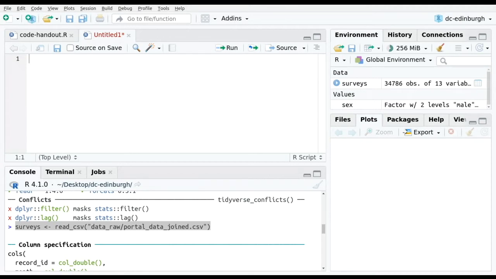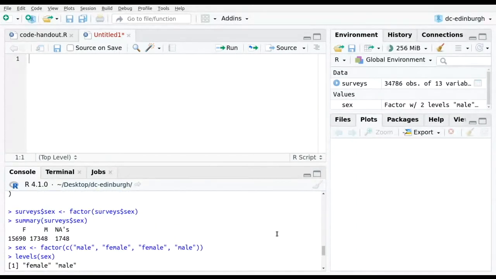So we will have different levels, and each level will correspond to a number, internally saved. So instead of using 1 to 10, let's say, we give names to these indices. This is why I put this example: for the surveys sex column, we can create a factor. And if I do the summary and look at the column, we see that we have two elements, F for female and M for male, where NAs are, as you know, missing data. So it's a way of categorizing data.